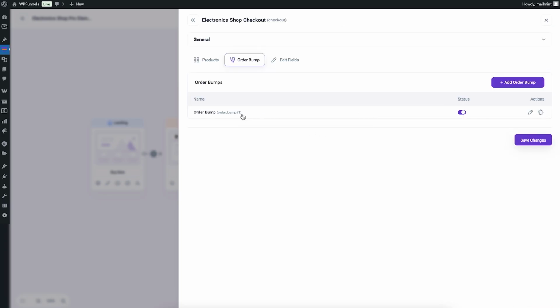And you can see that this order bump has been added, but there is no message saying that the limit is crossed. Now I can add more order bumps if I want to. So the Pro plugin allows you to offer multiple order bumps in the checkout. But we recommend not to offer more than 3 order bumps in a checkout page because that's distracting.